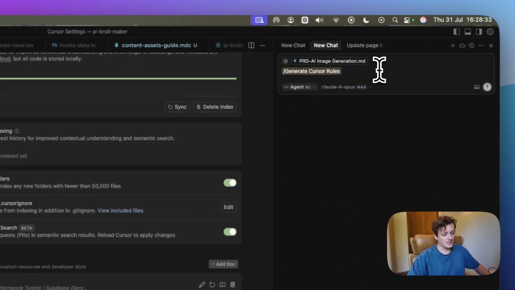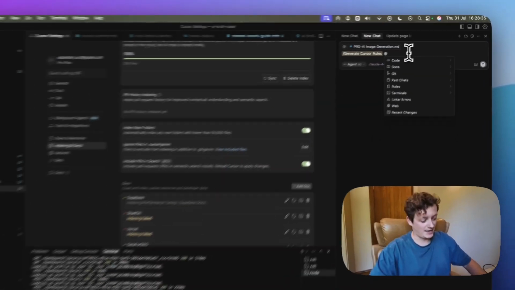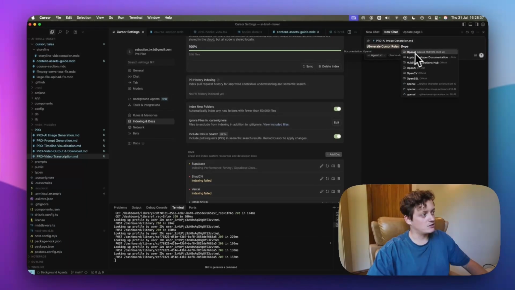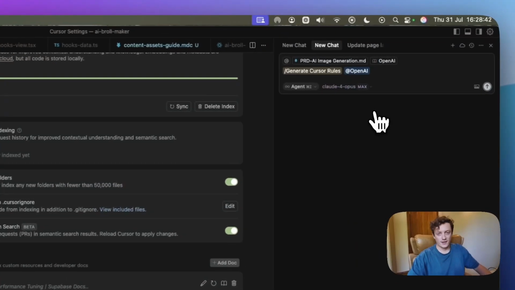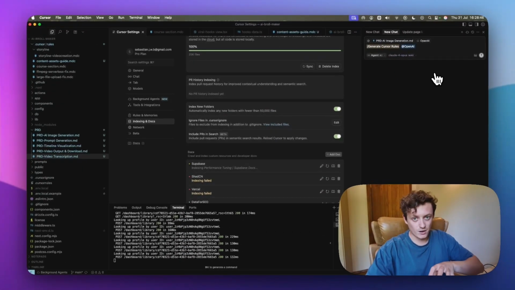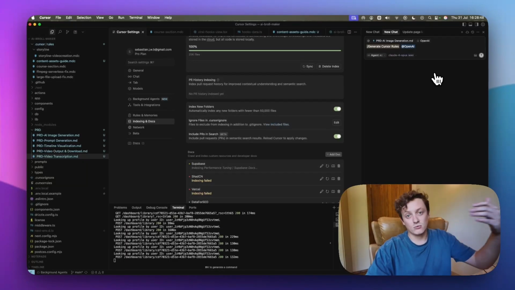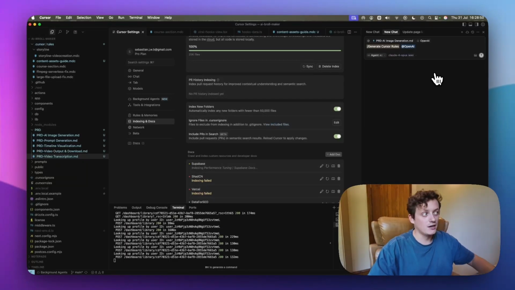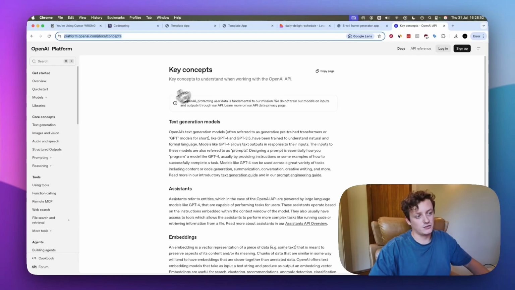And then in your chat, you can tag with the @OpenAI, and you can see this one here is the official documentation for that thing you're trying to integrate with, which basically means Cursor now has the ability to read the requirement docs from CodeSpring, for example. It has all the technical implementation on how to add the feature, but it can go ahead and read the documentation online if it needs to give it the up-to-date information on how to add that feature. It's a hugely powerful feature.